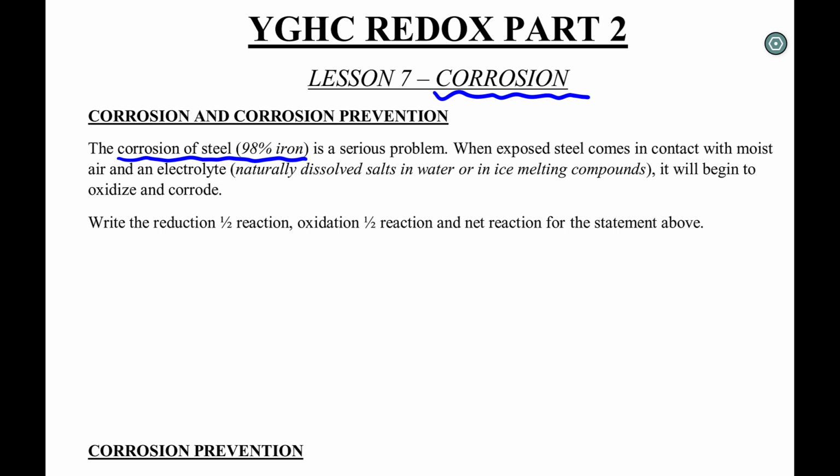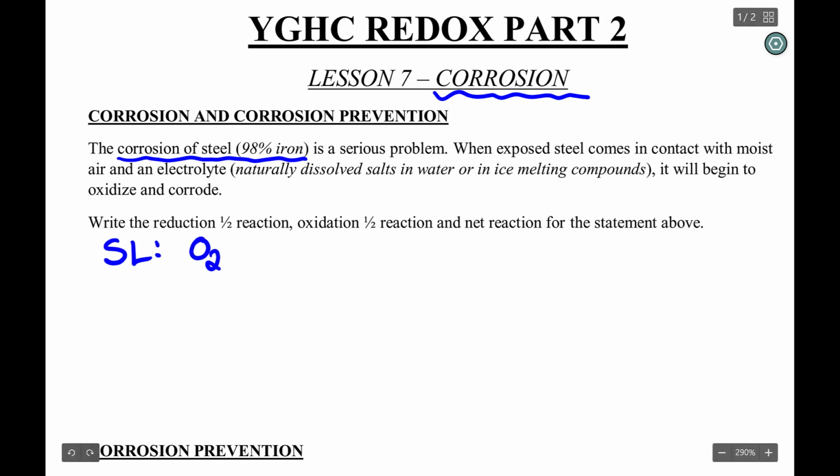Now, corrosion is a massive problem. It costs billions, if not trillions of dollars in damage every single year worldwide. And so understanding corrosion and how to stop it is really vitally important. So where we should start right now is actually looking at really chemically what is corrosion. So corrosion is when you have moist air interacting with iron.